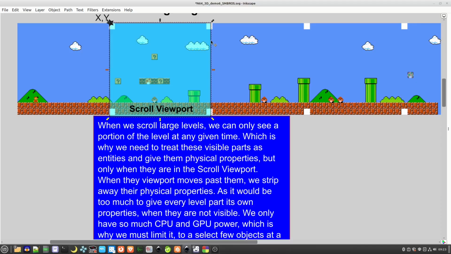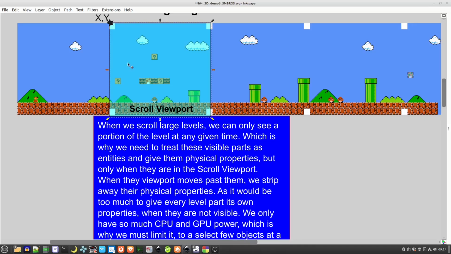This ends up with a fixed amount of entities that can be alive at any one time, and it's only those entities that we check for collisions with against our player. The enemies themselves get spawned from the viewport once it crosses the level data where their tile is.